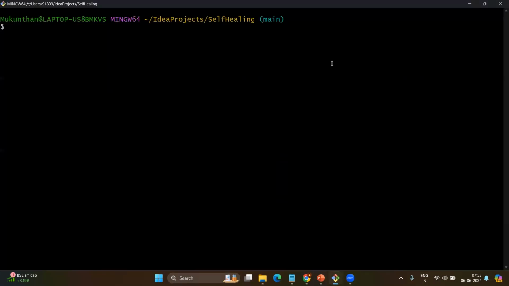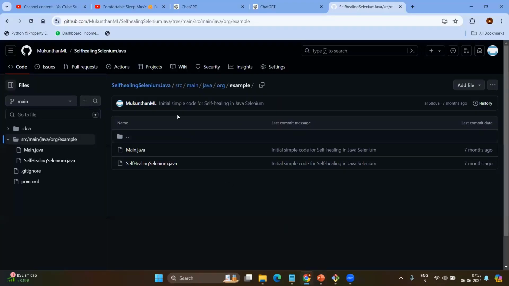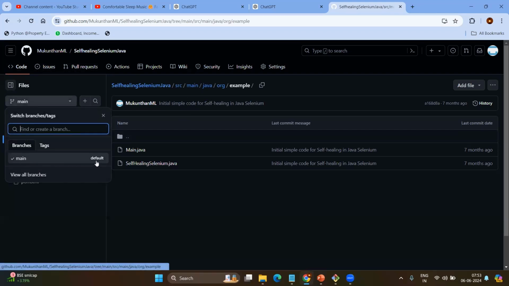Before that, let's see how many branches are already there, with git branch -l. Before going to that, here you can see, next to the project name, there is a bracket and inside it is mentioned main. By default, when you clone the project, whichever branch is given to you will be called the default branch. If you go to the remote repository and to the branches, you can see main has been set as default.